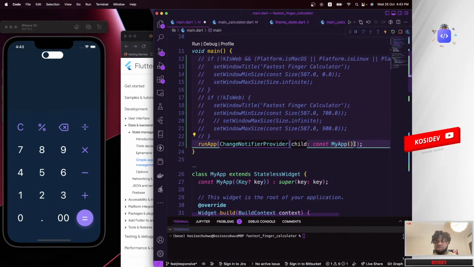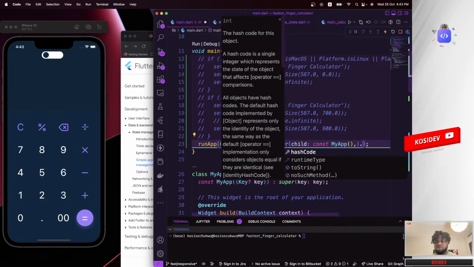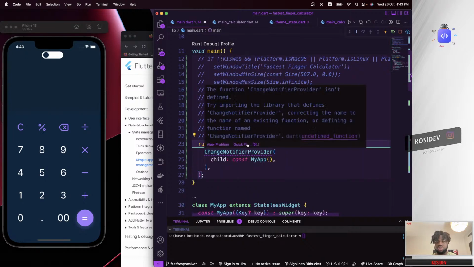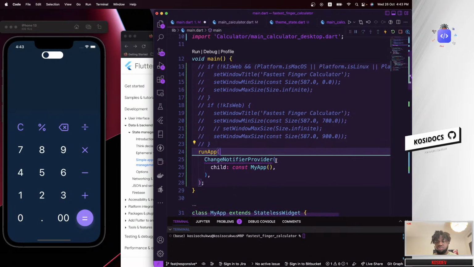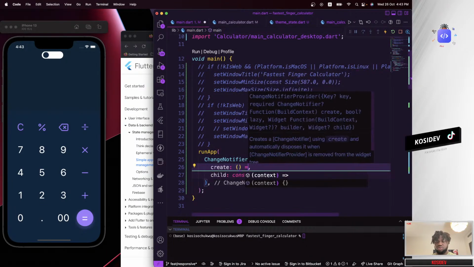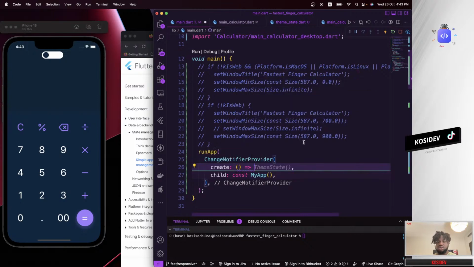Wrap that with change notifier. Import this, and then we're going to say create, which goes ahead to return theme state.